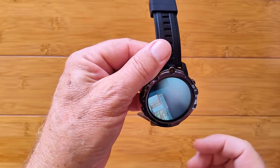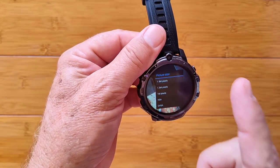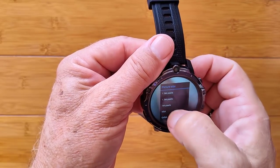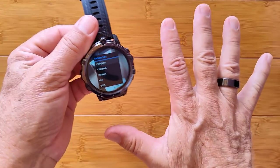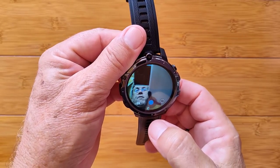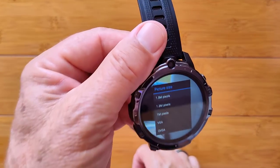I can go into picture settings: 1.5 megapixel, 1.3, 1. Now, this is interesting. Make note. I saw this when I tried this earlier and checked the size. It's saying that the maximum pixel size for this camera is 1.5 megapixels. Not 5 megapixels. And likewise, if I come back to here and show you the front-facing camera, I'm going to come in here to the picture size, and that's also 1.5 megapixels.